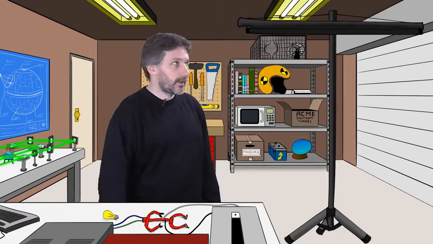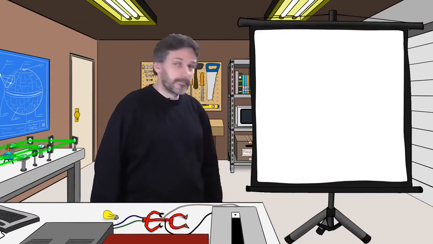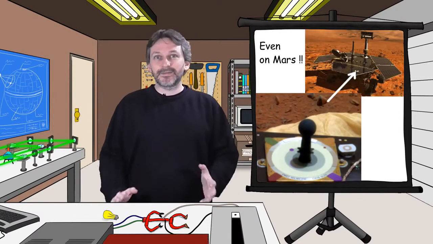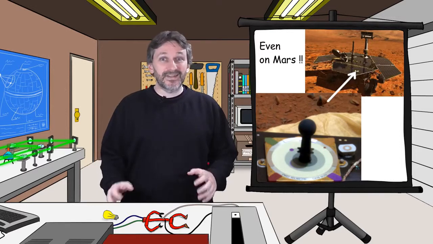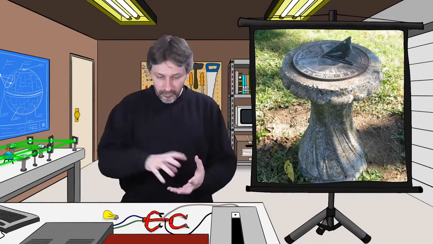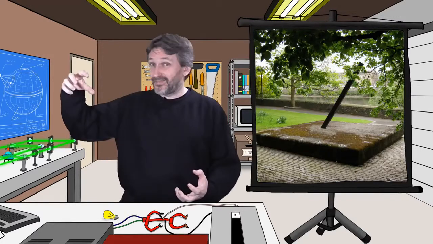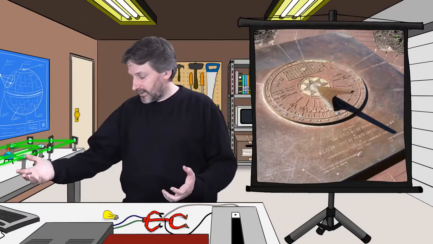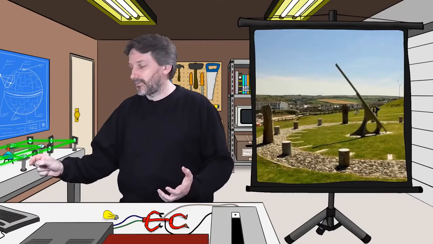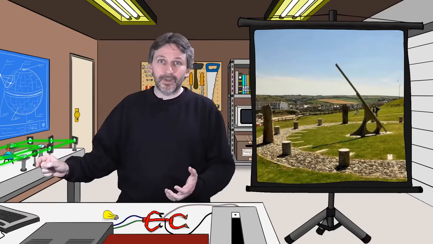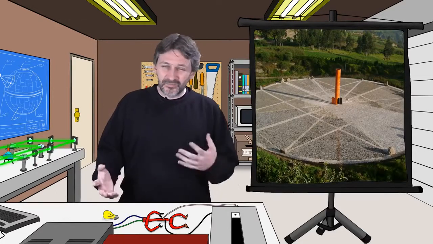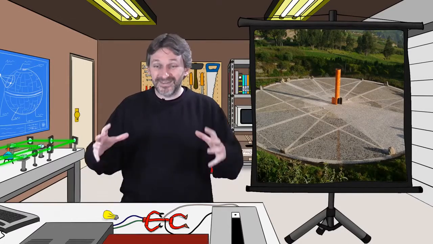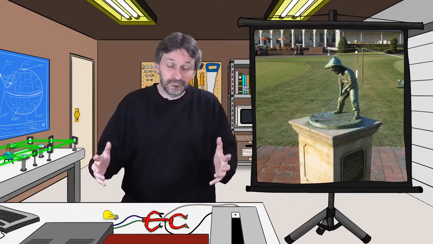Alright, so sundials. Right, so you can find sundials pretty much all over the planet and in all shapes and sizes, but they actually all work pretty much exactly the same way. So you have some sort of elongated thingy that will cast a shadow onto a surface, and then you just have to read the tiny numbers on that surface right next to the shadow to know what the time actually is. So in the end, basically it's not very different from actually reading the time on an enormous analog watch.